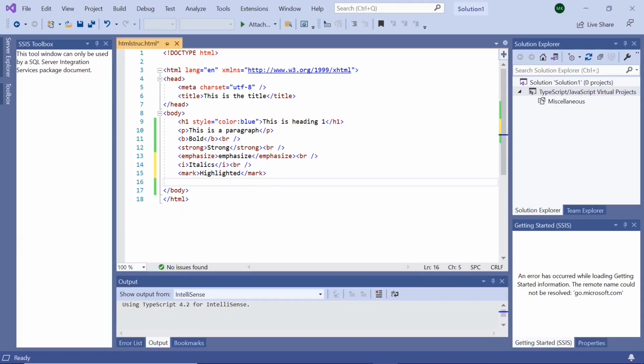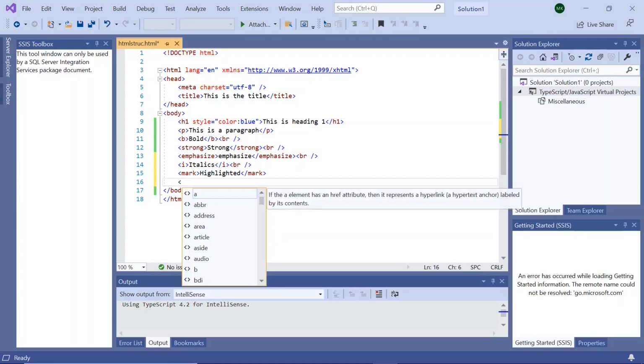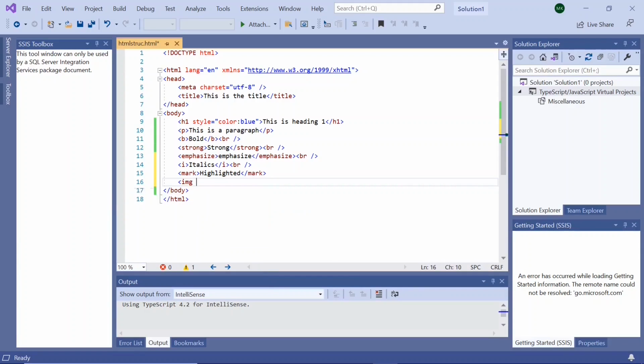If you want to show an image, you can use img src is equal to, I have a jpg in the C test folder, logo.jpg, close the tag, save it.